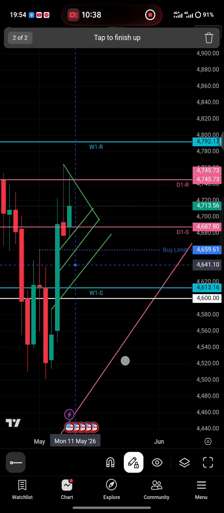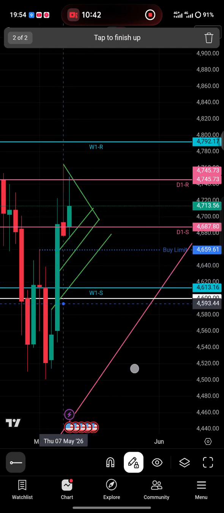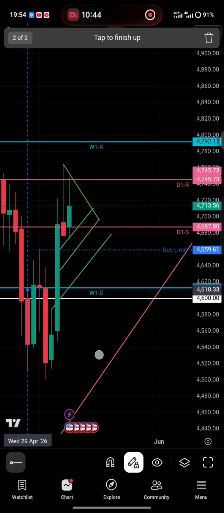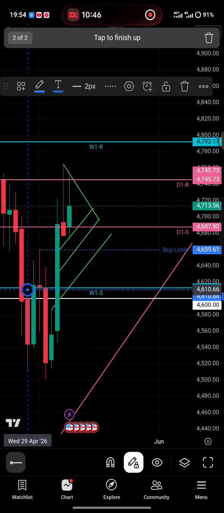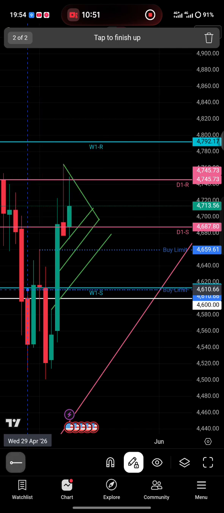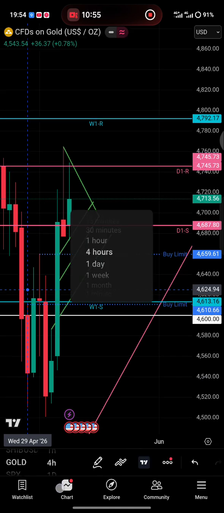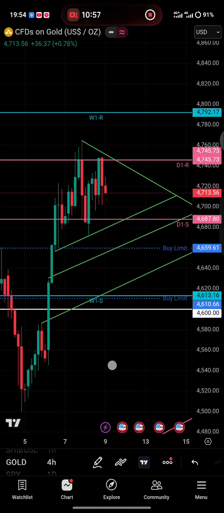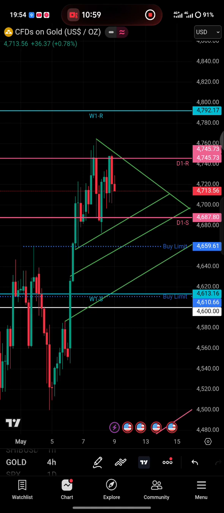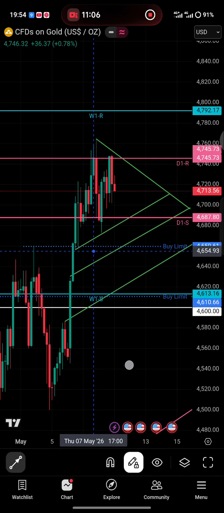And if we manage to push down beyond this second triangle and push down all the way down, my next buy limit will be over here, right? But this is only on the daily chart. If you want to have a better position weighting, you need to go down to the 4-hour chart to check and see if there are any more suitable spots for entering a trade, right? So my first buy limit will be at the next triangle, right?